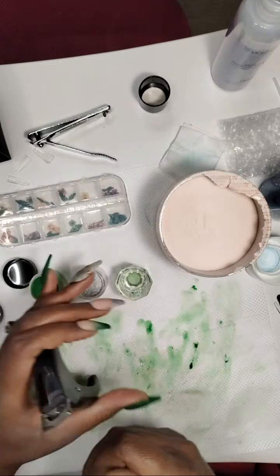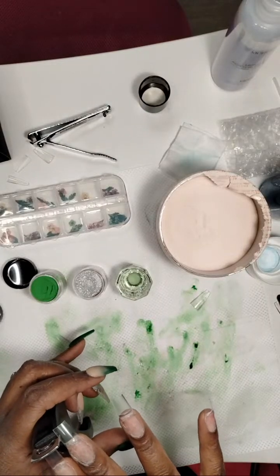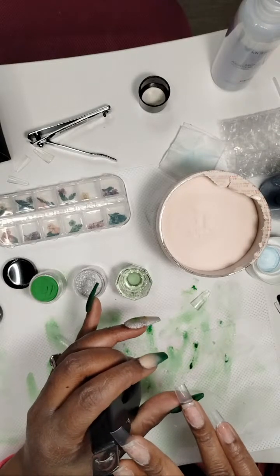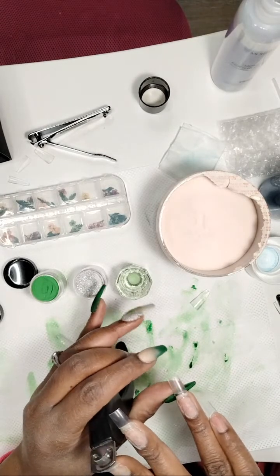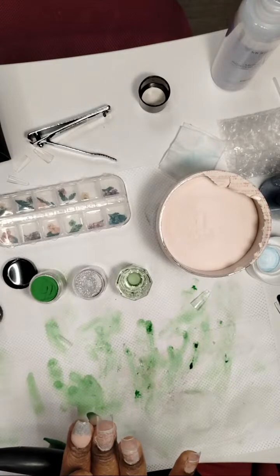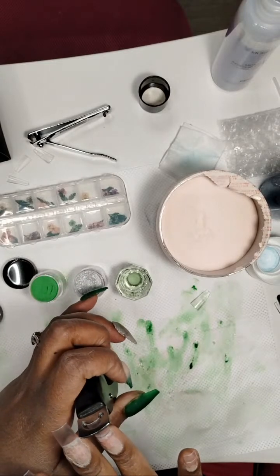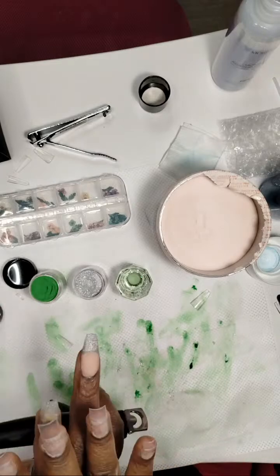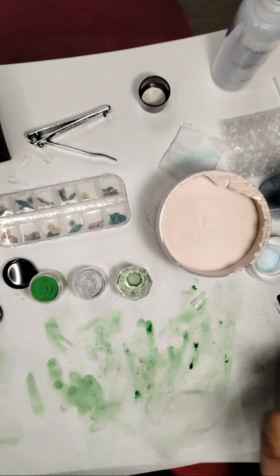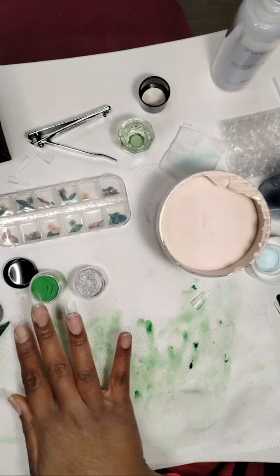Just gotta cut down some more. This is the hand that I work with, so I like this one to be a little shorter, but it's about the same length. This one's big. This one's a little shorter, but it's okay. I really need this hand shorter than I did the other one, so I'm going to move these back a little bit.